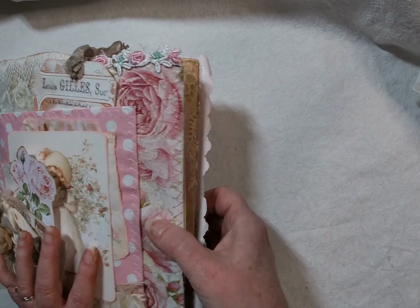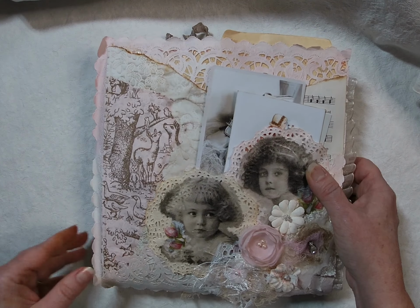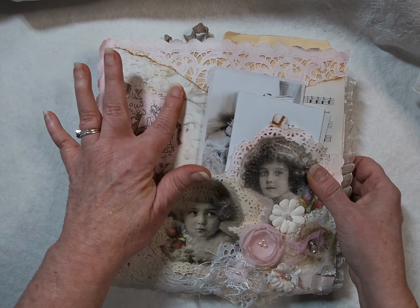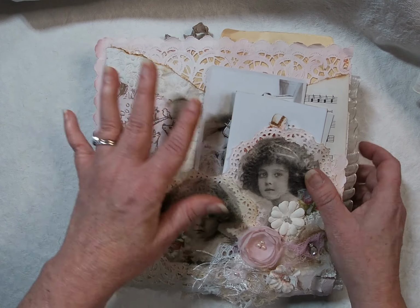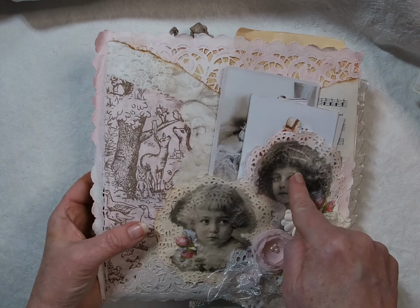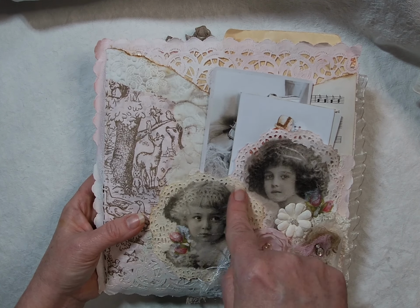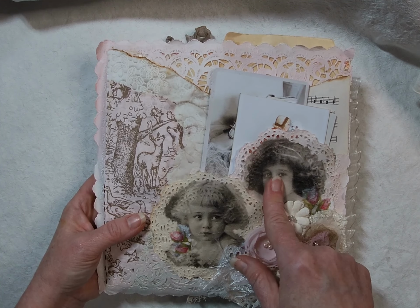One more thing to show y'all, the back. Okay, so back here, I did a bunch of collaging with tissue paper and that beautiful lace paper and paper doily that I dyed and music sheet. I'm super proud of these doilies. I decoupaged them with some napkins that I have.